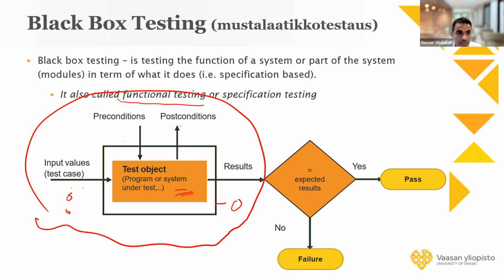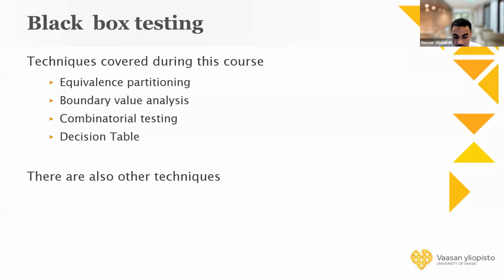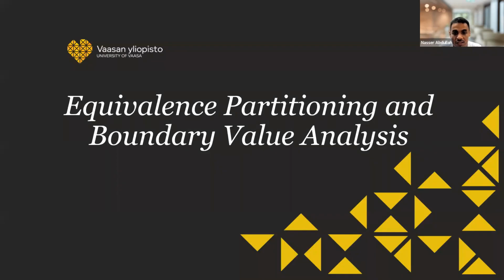So we are not interested in how it calculates the sum. So this is the general idea of black box testing. In black box testing, we have different types of black box testing, which do not require implementing or executing the application. So here we have equivalence partitions, boundary values, combinatorial testing and decision tables. We will see these one by one. So let's see the first two, because they are not similar, but they are close to each other. So I combine both together.